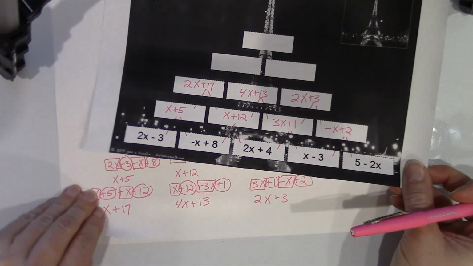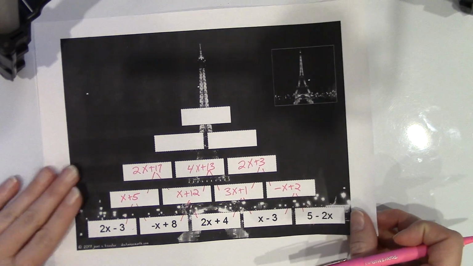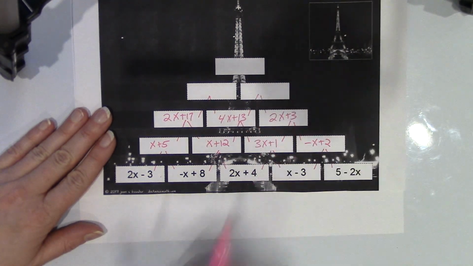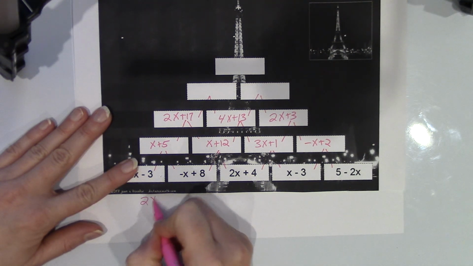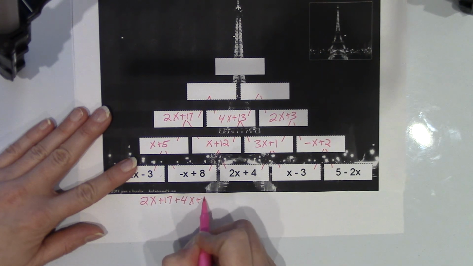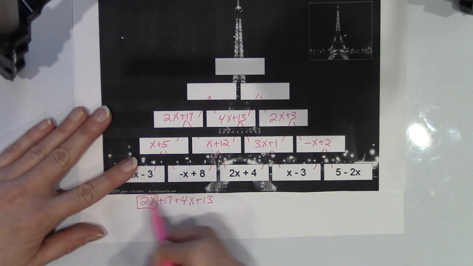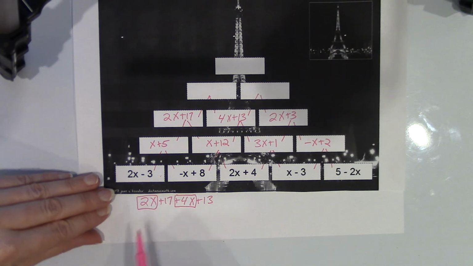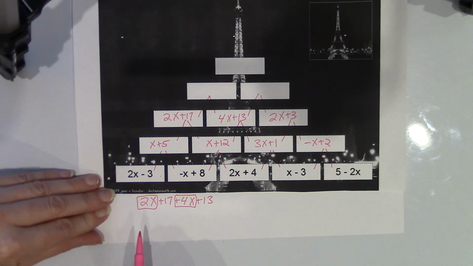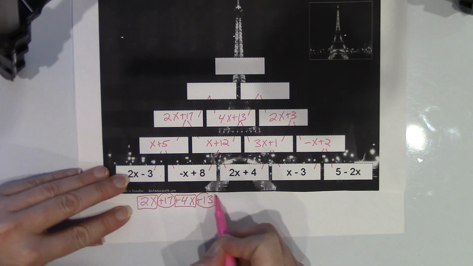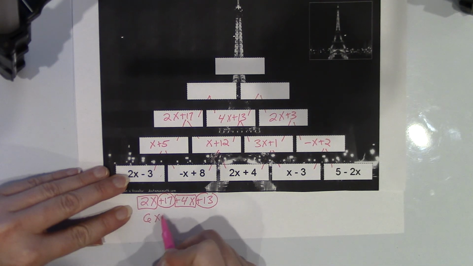Okay, moving on down. A clean sheet of paper here. These two boxes will give me this answer, and these two boxes will give me this answer. We're almost there. I have a 2x plus 17, and I'm going to combine that with a 4x plus 13. Those are my like terms. Remember, like terms have variables to the same power, so they both have an x, and they're both to the power of 1. And then numbers are like terms. So 2x plus 4x is 6x, and 17 plus 13 is 30.